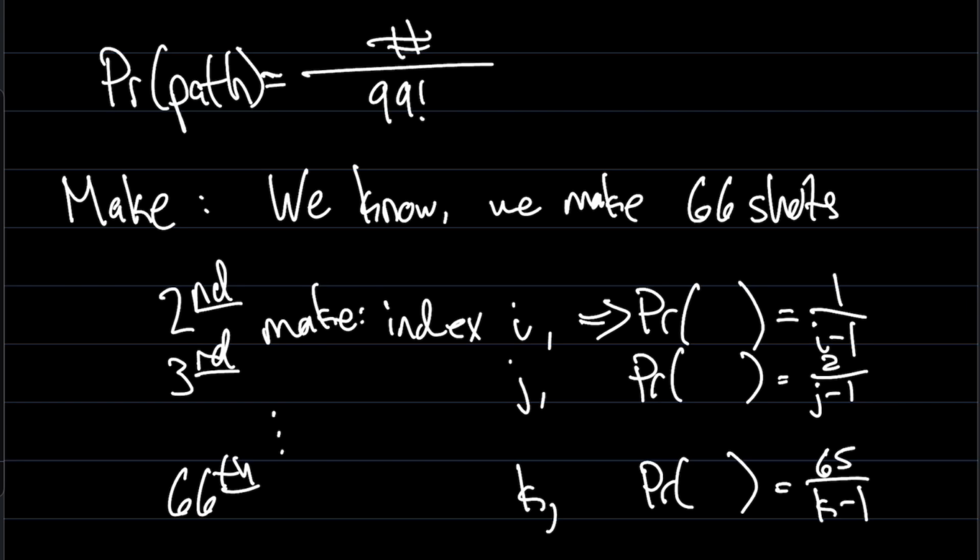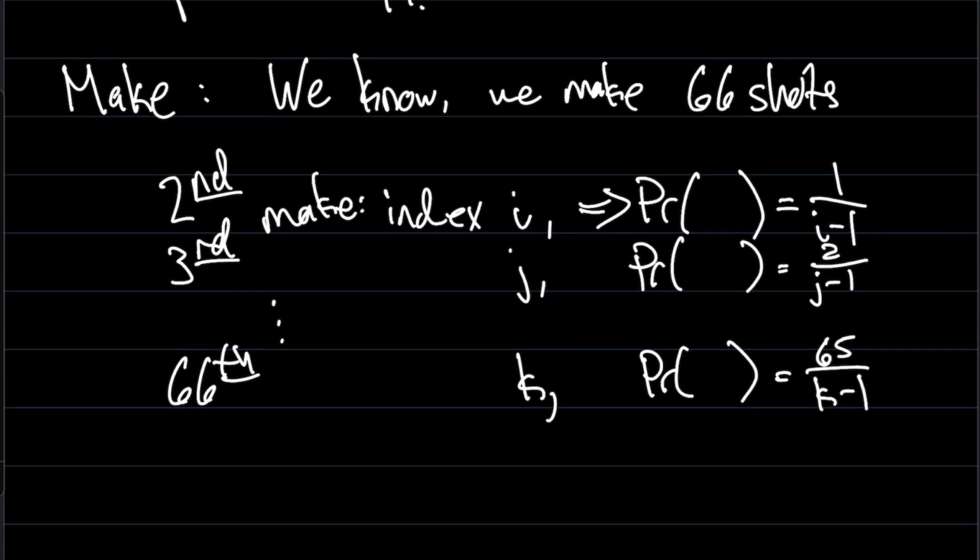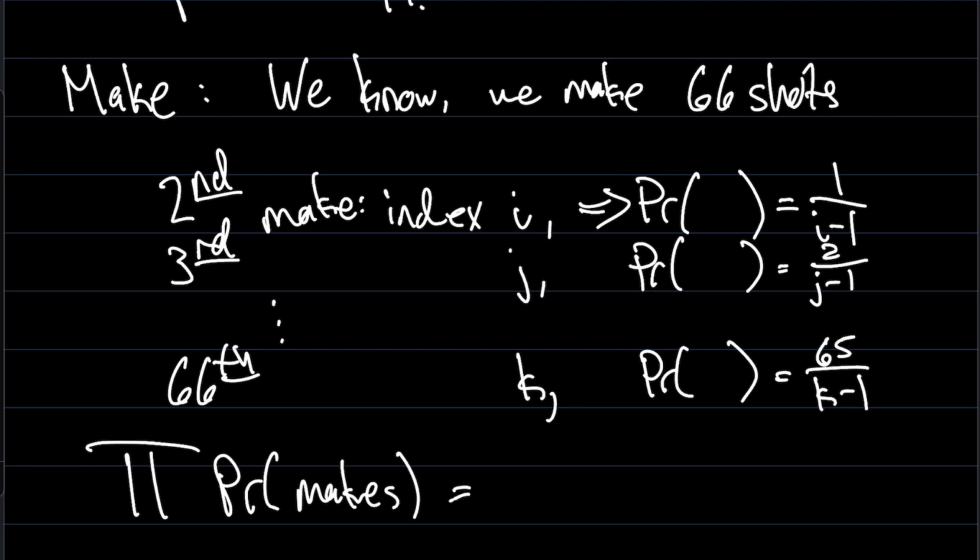And now, one of the things that's important to recognize here is we have all these variables, these different indices in our denominator, but we know exactly what our numerator will be because it's only dependent on the makes so far. And the good part is we already know what the denominator should be. So if we don't worry about that and look just at the numerator, we can calculate that exactly. So if we look at all of these numerators and multiply them together, so we get the product of all of our makes, then we will get 65 factorial, because again it's 65 times all the way down to 1 over some number.